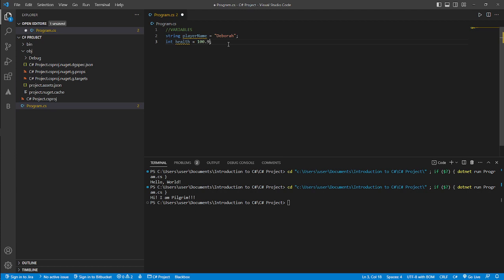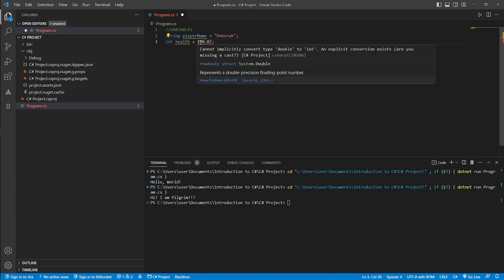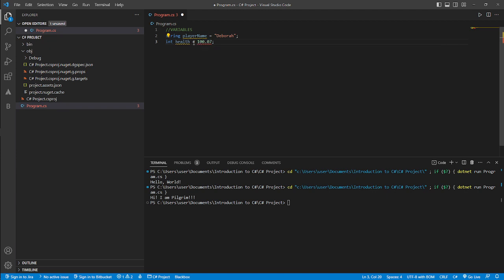If I start putting in a decimal now, you see it's giving us an error: cannot implicitly convert type. This is not the type that is recognized as an integer. When you're working with an integer, it has to be a whole number. See, it corrects that. Don't pay so much attention to these yellow warnings.